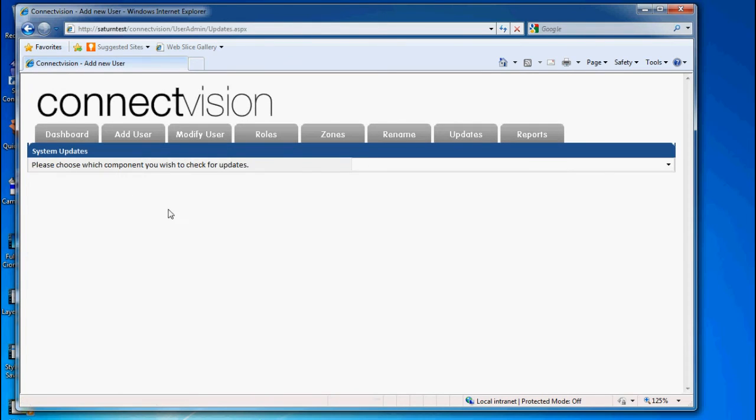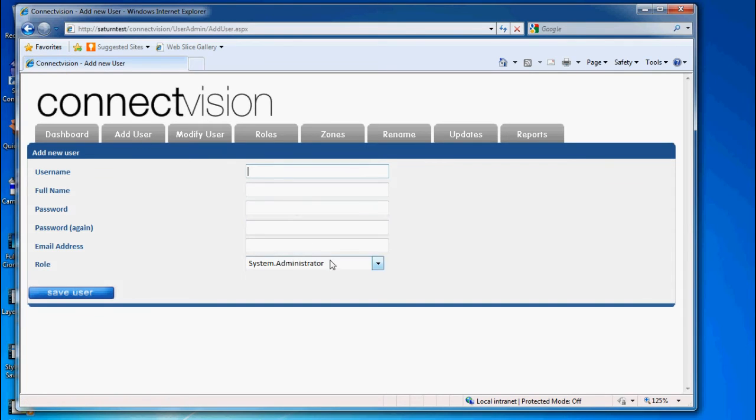The updates tab are the updates for the individual components of the system. There aren't any on here, but it's possible to make the system update itself based on new releases of software. That'll be done automatically. That's a system administration function which you don't need to know too much about here. There's adding a new user, which is very much what you'd expect.